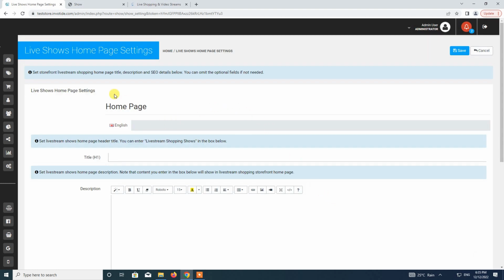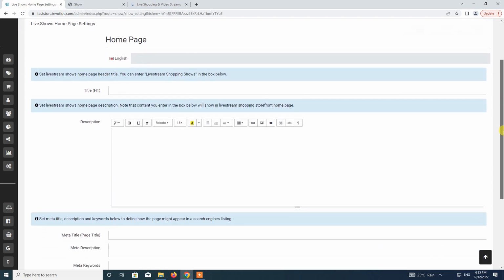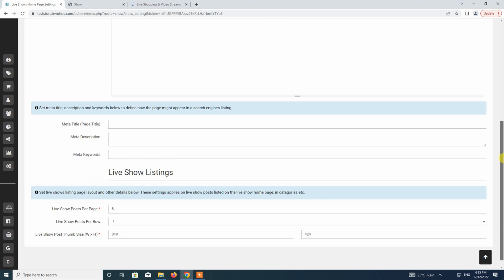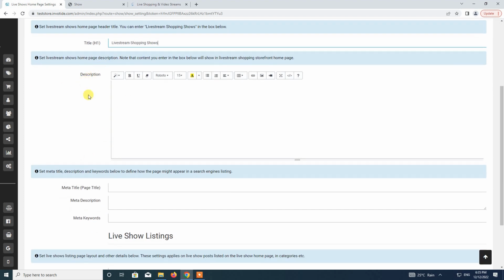All right, in the live shows homepage settings, we go ahead and add the necessary information here to update the homepage content. For the title, we can set it as live stream shopping shows. This can be the title for the page. Here we can add a description that the customers will see on the page.